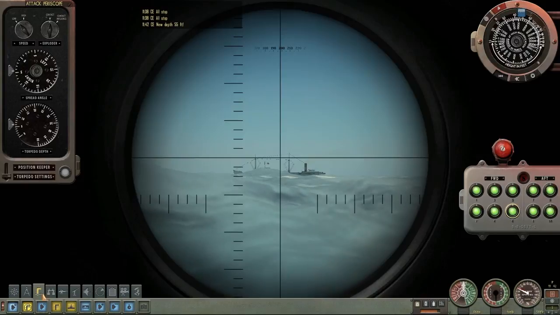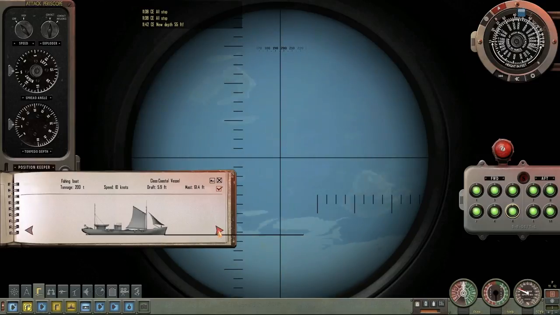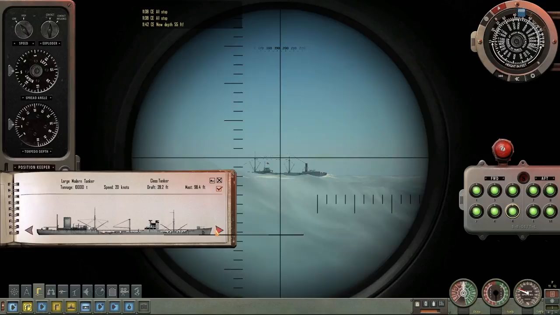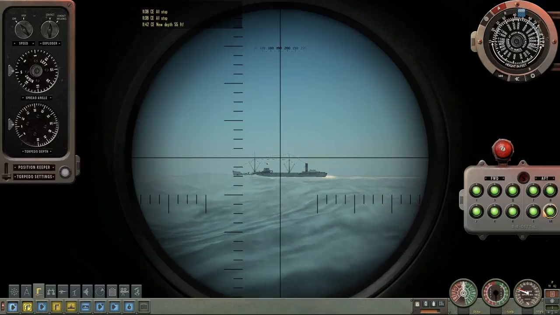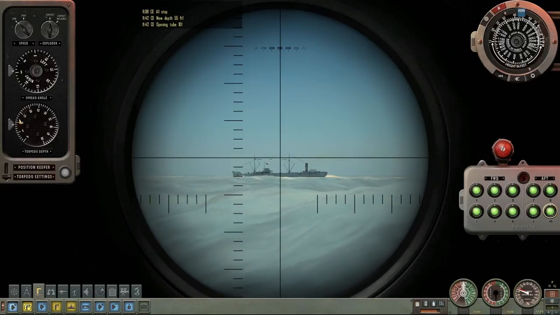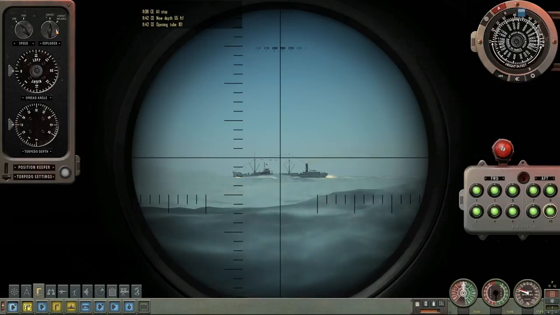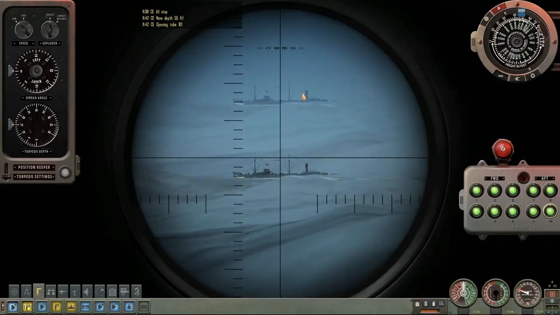That's not what I meant to click. This is what I meant to click. Let's go this way, it's probably quicker. So, medium old tanker, there it is. We'll torpedo that. Aft tube number 10, we're going to go to a depth of 15. We'll take off all of that. Let's have a contact torpedo for once, why not?